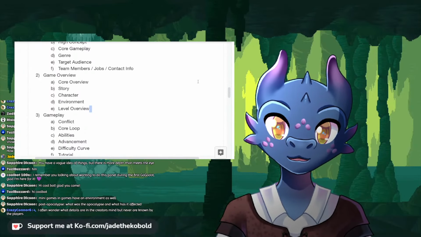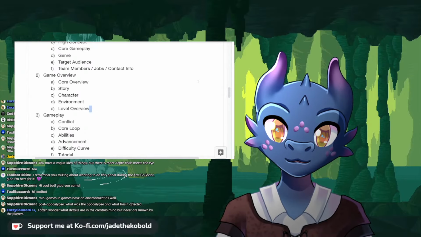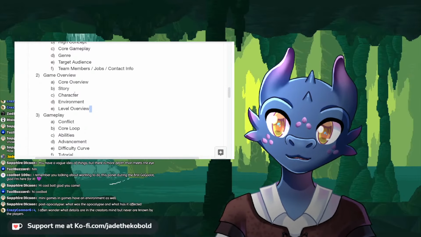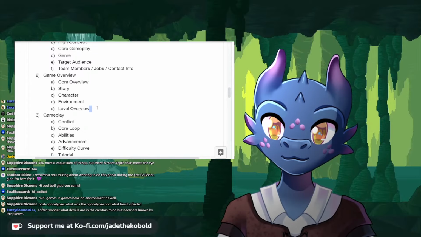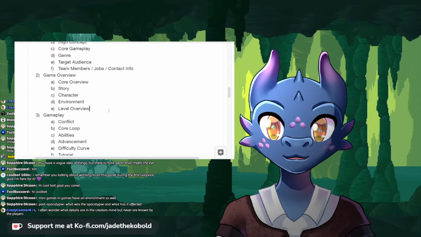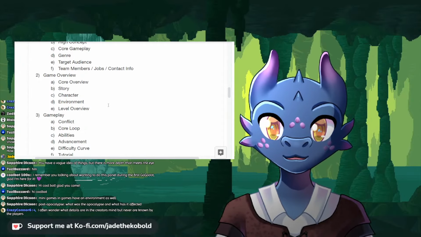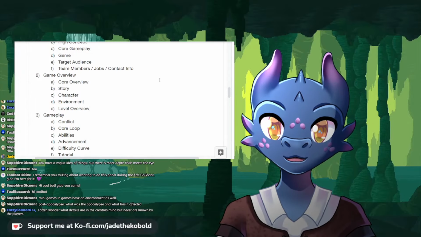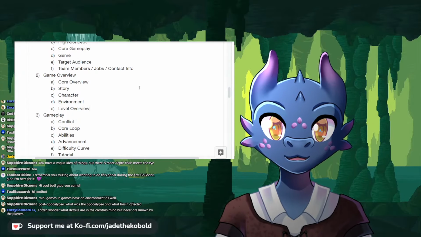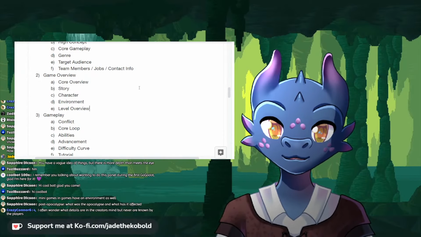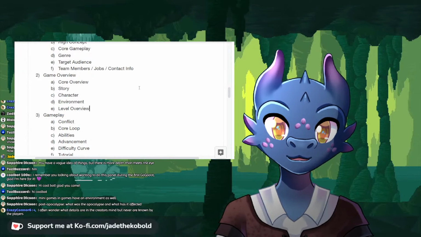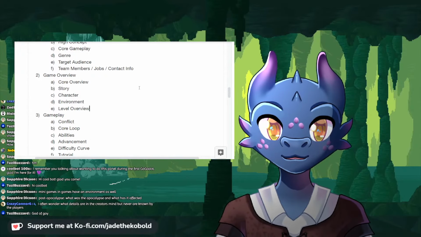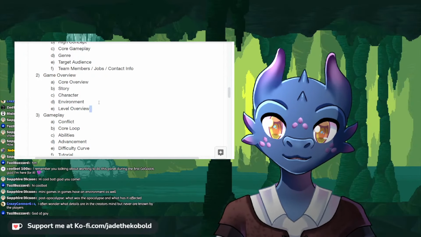But also going into different styles of genres. Something like God of War, for example. Let's take the new God of War, the Dad of War one. The level overview goes through the different worlds of the Norse mythology, and those different worlds each have different environments, each have different characters as well, but the level overview is a section where you can detail why A leads to B, why B leads to C, why C leads to D, and so on. It's the connective tissue between the environments.